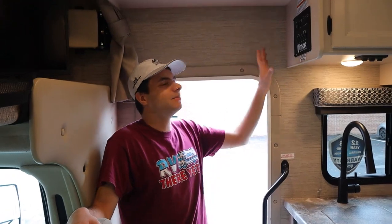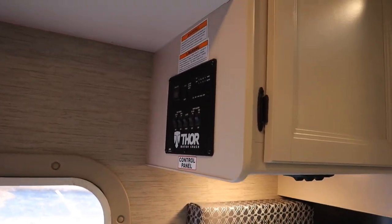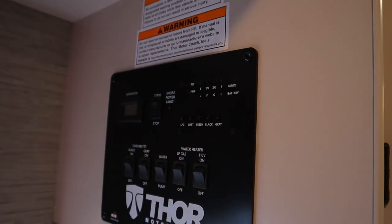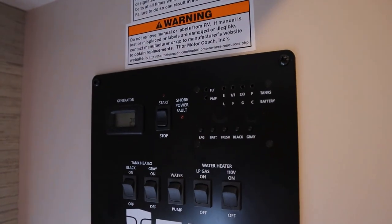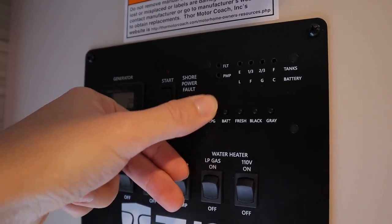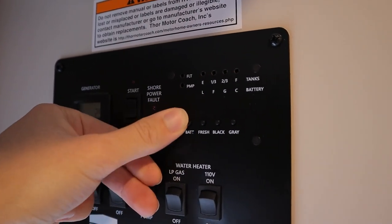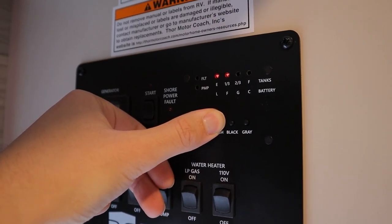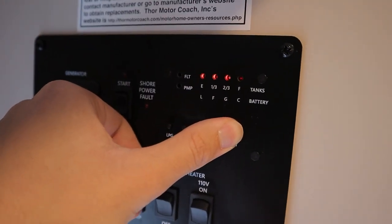Also right at the entrance, we have the most important part of the inside — this is going to be our control panel. This will tell you pretty much everything you need to know about the inside of this RV. These buttons in the corner will be the levels of your tanks. Once you hold them down, these lights will go from empty to full. If I hold down LPG — that's your propane tank — you can see that goes up to two-thirds. We have our battery, that's our house battery, which is two-thirds charged. Our fresh water is going to be one-third. Our black water — that's our toilet water — is empty. And then our gray water, sink and shower, is two-thirds.